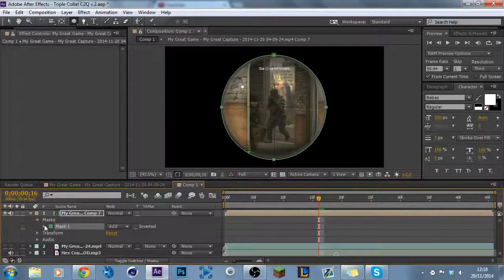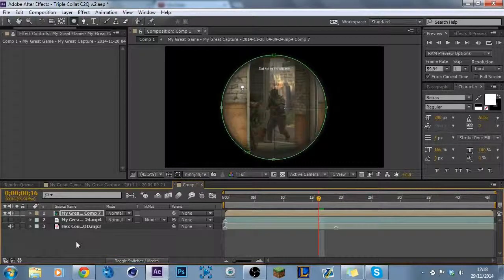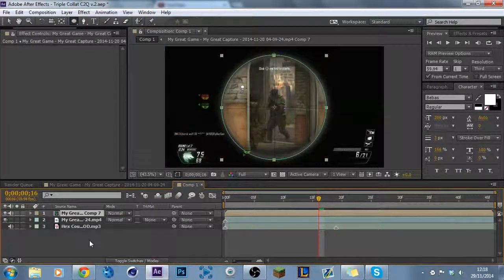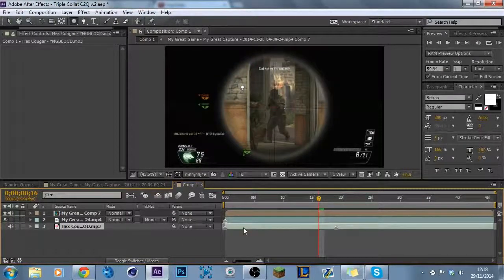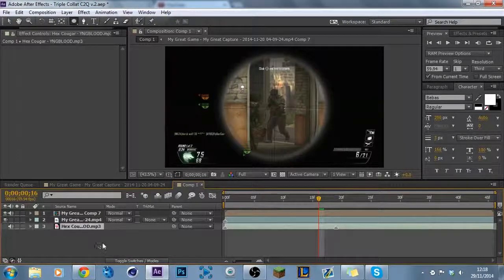Okay, now we go into the mask, and now we feather 55 pixels, okay? And that looks fine right there. If I turn on the bottom one, see you got that there. This is a little bit on the edging, you can see, but to be honest, that looks fine. Now, I'm actually going to do double L on there so I can see the keyframes a bit better. To be honest, I think that's fine.